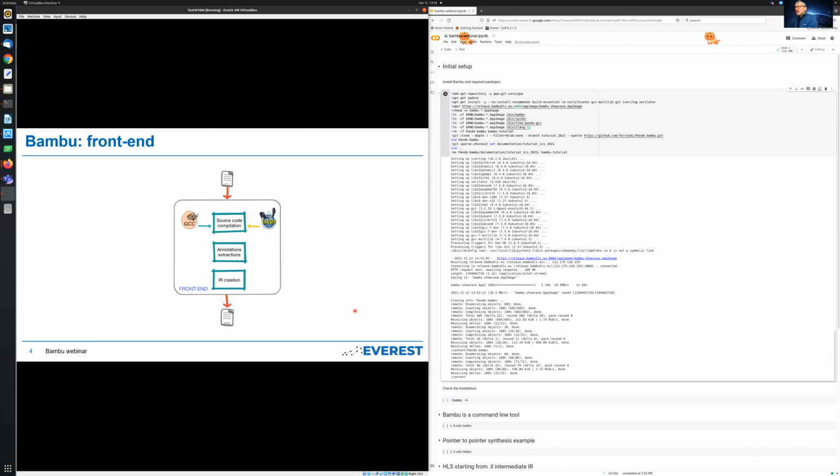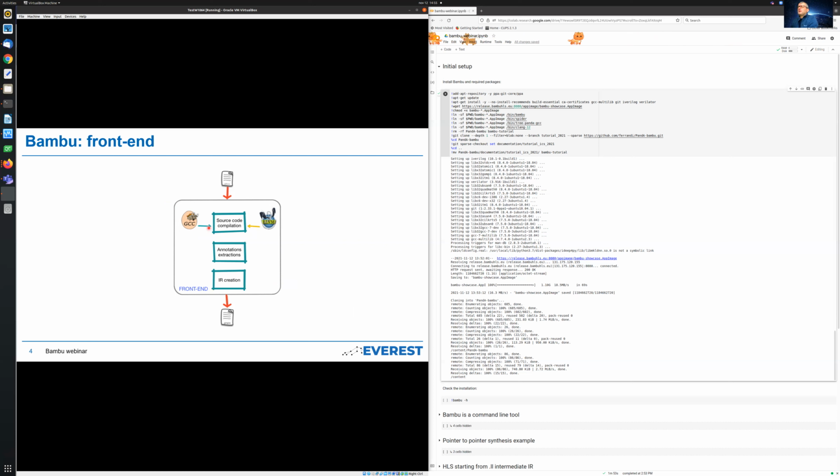As with many high-level synthesis tools, the tool is split into three different parts. The first part is the front end. As I said before, Bambu is integrated with GCC and LLVM.